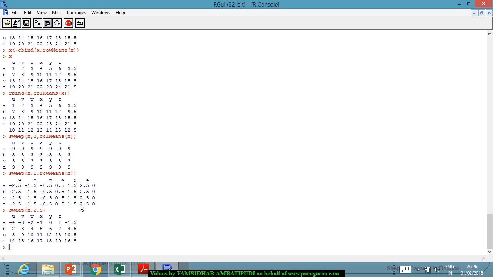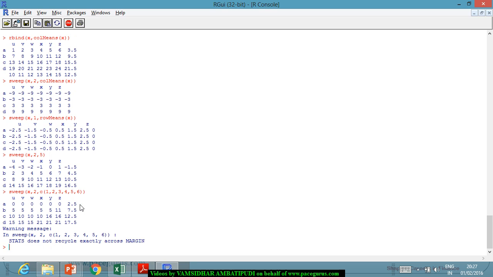Or I can subtract different elements. So probably I can say sweep x comma 2, from each column I'll subtract a different number: 1, 2, 3, 4, 5, 6. From the first one I want to subtract 1, from the second one I want to subtract 2. Okay, there is a subtraction that is done. So 0, 0, 0, 0, 0 because 1 is subtracted from 1.